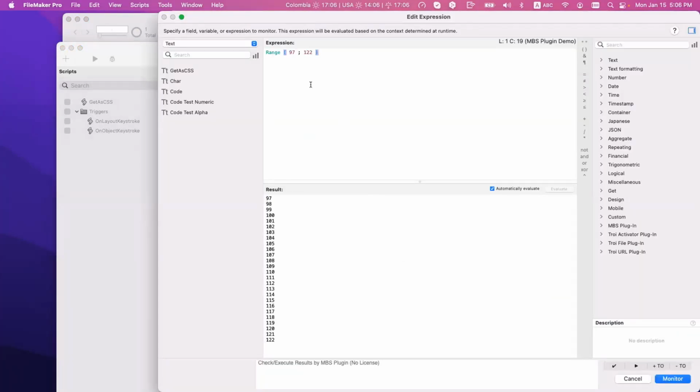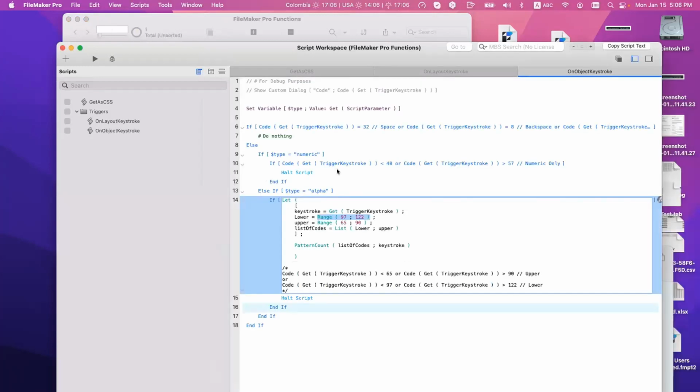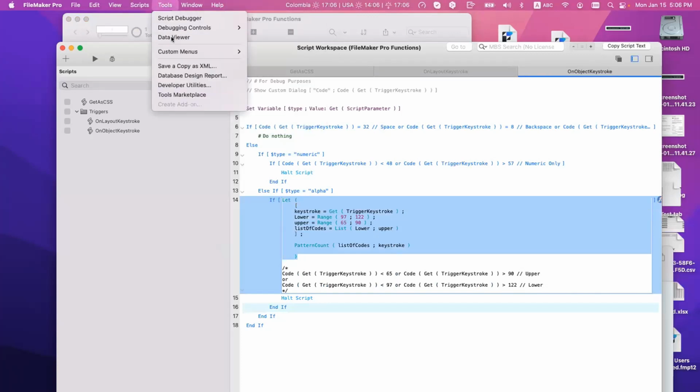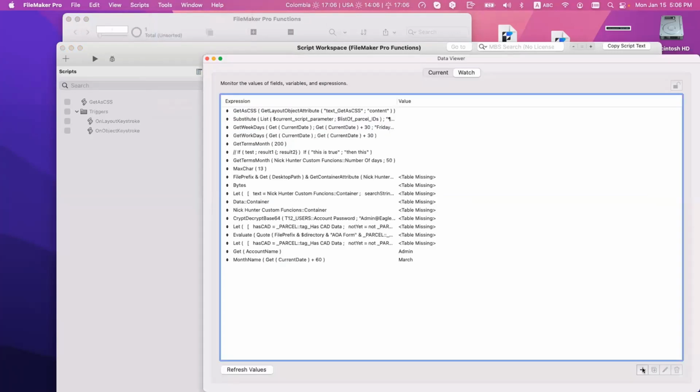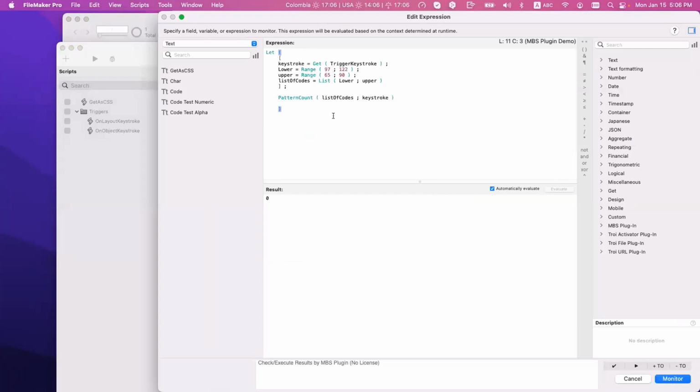So I'm combining both lists. Let's decipher what this is doing. Comment this out because I want this: 97 to 122 and 65 to 90.